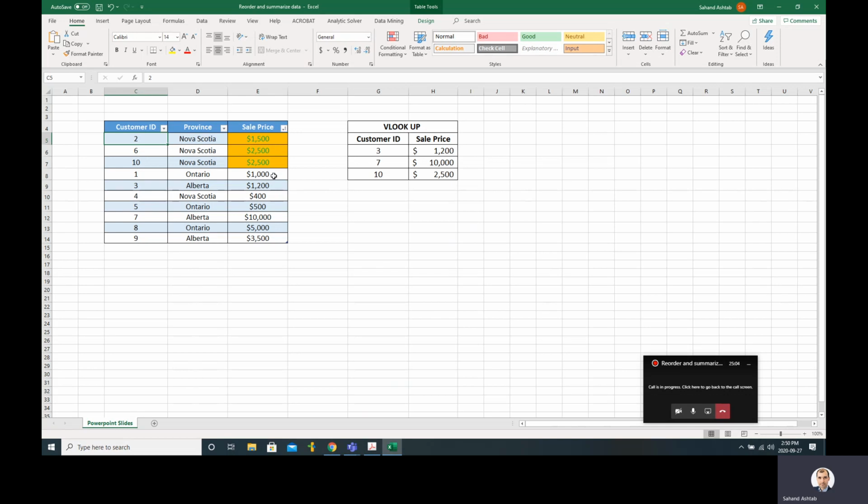So this way, if there are any values at the bottom of the table that have assumed these values, and they're changed, that they meet the criteria and their color has changed, now they're all going to be pushed up, and we're going to just look and say, okay, so we see that the numbers that we're interested in, they're all coming from province of Nova Scotia, and here's the customer IDs, 2, 6, and 10. So this is another way of basically highlighting the data that we are interested in through combining conditional formatting with custom sorting.